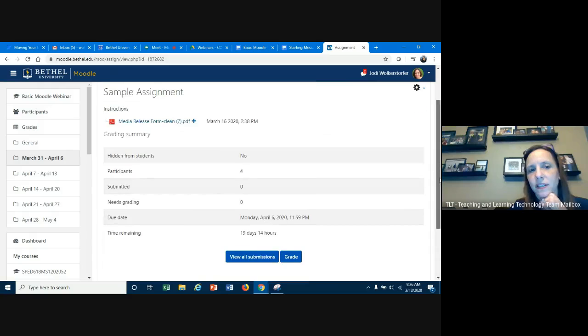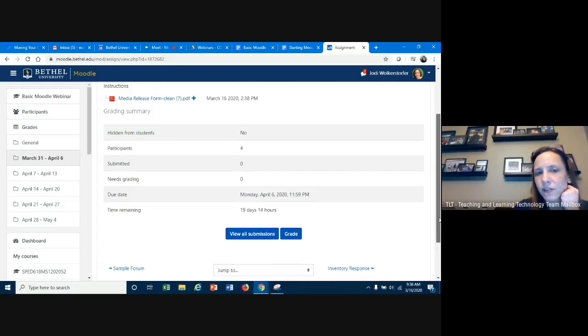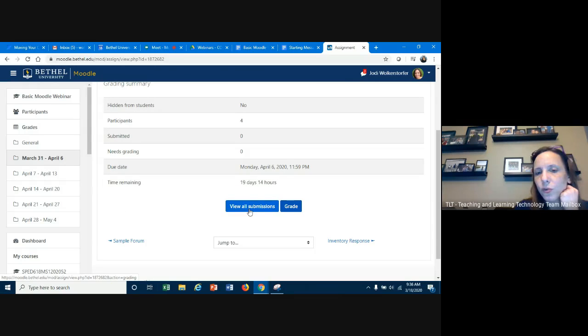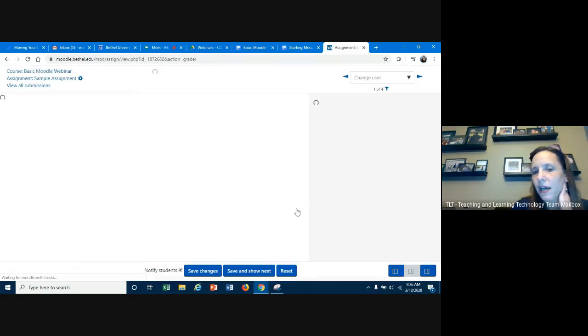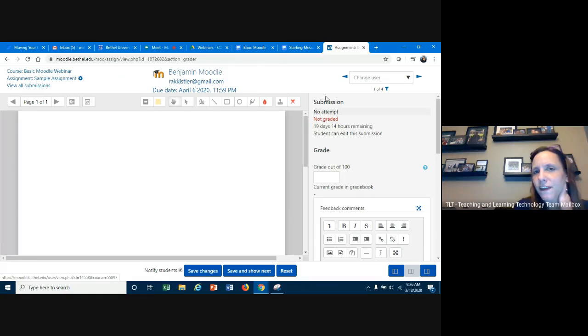They'll be able to access it from that once they're in the assignment. And then for you as an instructor, you can view all submissions, or you can choose to just simply go to grading from here. If I go to grade, you will see we have some fake students in here. They all have the last name of Moodle. Benjamin Moodle, Jerry Moodle, Joe, and Mary Moodle.